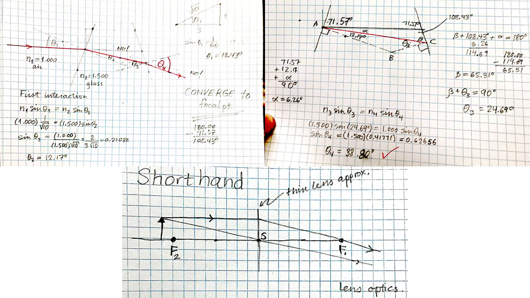Now, what's the lesson of this? The lesson is that if it comes in parallel to the optic axis, no matter what happens, it's going to converge on the other side, and it's going to converge to a focal point. And so the shorthand of this, let me pause for questions before we continue. Any, CJ?